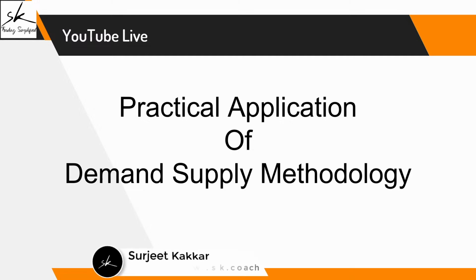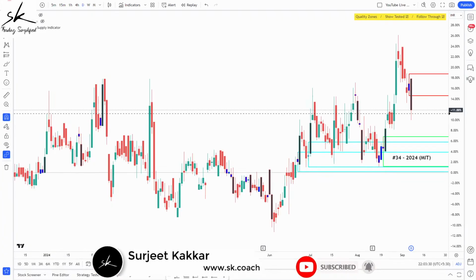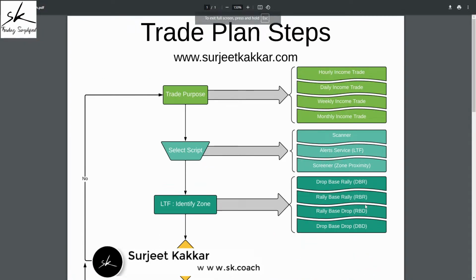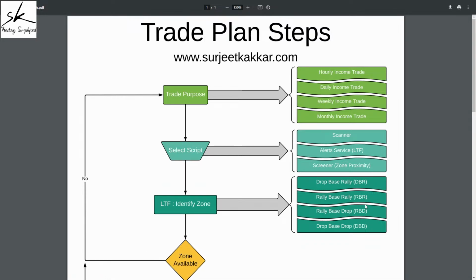Now, whenever we talk about trading, I always say trading has to be a very mechanical and rule-based process. Why it should be mechanical and rule-based, I have explained in a video. The title of that video is How to Start Trading. In case you have not yet watched that video, do ensure you watch it. The link is available in the description. By going through that video, you will understand why it is very, very important that we should be a mechanical and rule-based trader, and also what is the process which we should be following when we start trading, right?